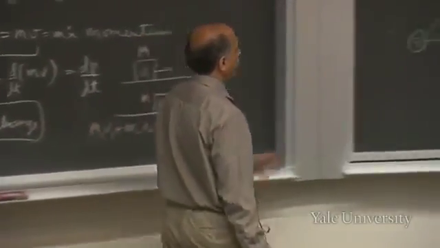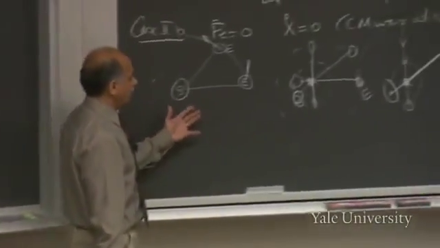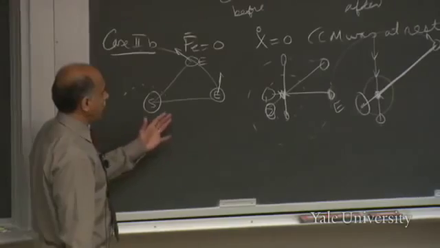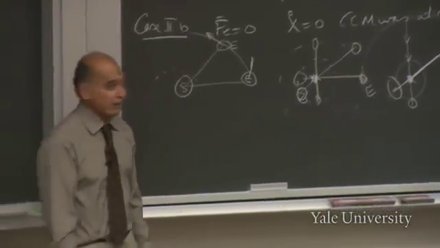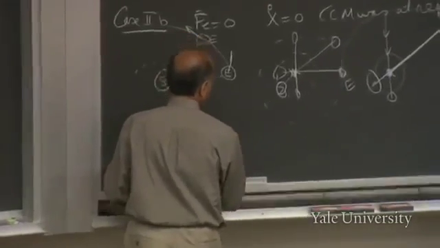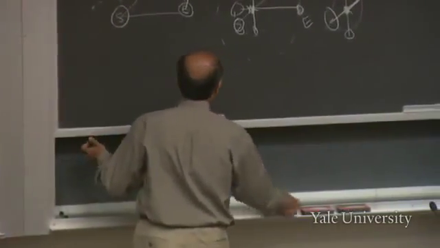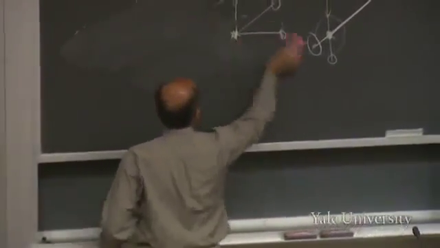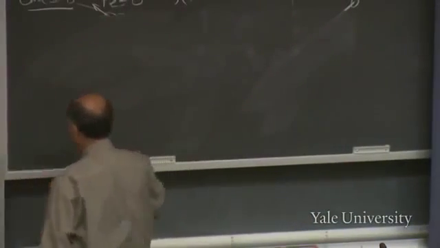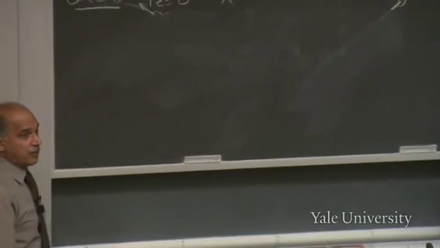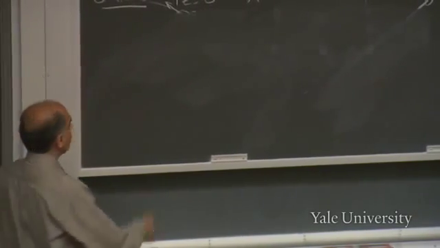So this is one example where you realize, hey, if I follow the center of mass, it cannot be moving, and therefore the actual motion of planets is more complicated than we thought. Okay, then there is a whole slew of problems one can do where the center of mass is not moving. So I'll just give you a couple of examples, then I will stop. But I won't do the numbers.